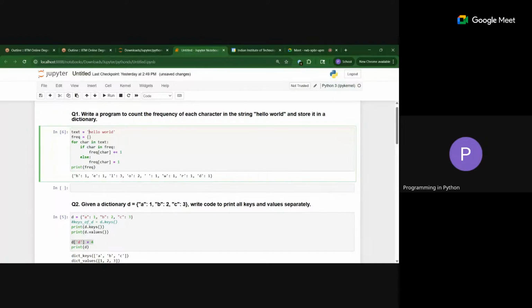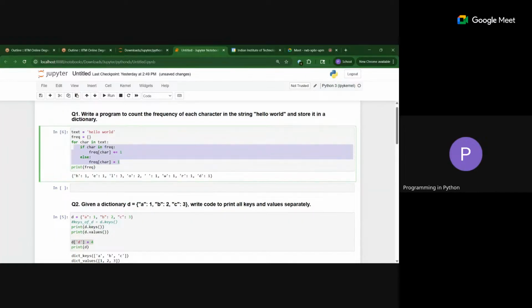So what we are trying to learn here is how we can solve a particular problem. Here I know that I need to count the frequency of each character, so it means that I need to go through the characters one by one. It means I need to apply a for loop, that is for sure. After getting that character, I need to add that character as a key and the corresponding value as one. So for that you have to think what the logic should be.